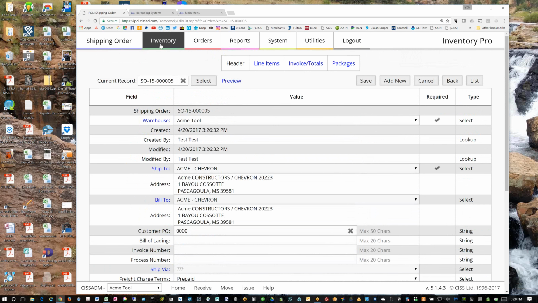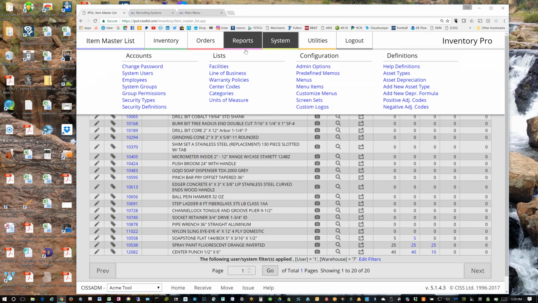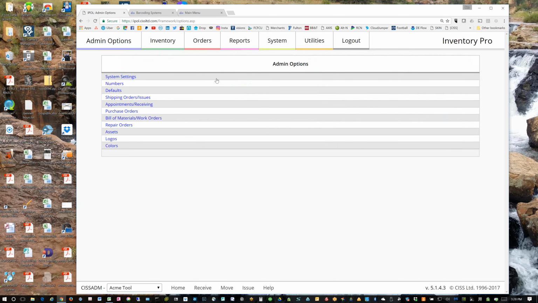So what's supposed to happen, Adam, is if I come back here and I look at this item ID, the very first one here, there should be a 6 over here. Okay, from that sales order you put in. Right, from that sales order, it should create a committed of 6. It could also be the system option, if you let me take control for a second, because we do have a system option that controls that calculation.